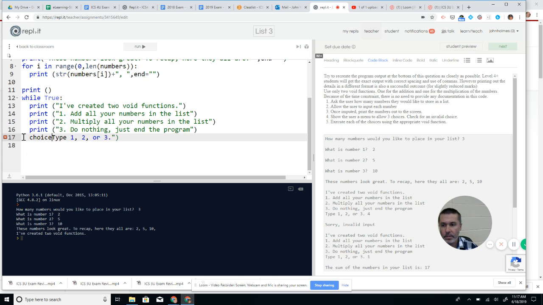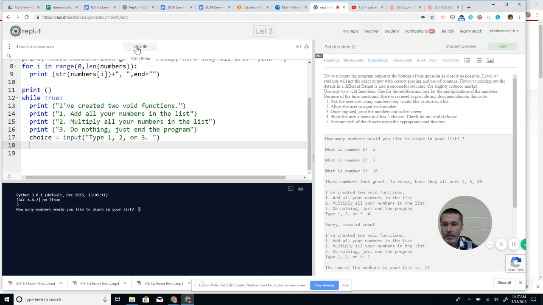So their choice is going to be input, type 1, 2, or 3 with a space. And let's just see if that is running.